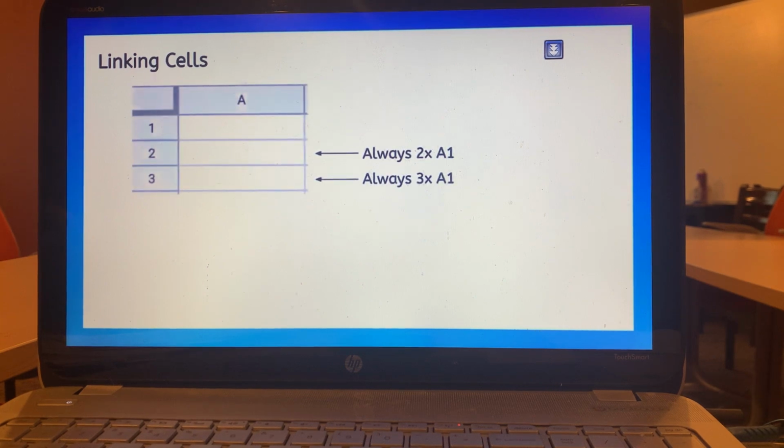Linking cells inside formulas. It's really easy to do. Just type a formula showing the relationship, but use the cell's name instead of its value. Notice how the spreadsheet has A1 highlighted, both the cell and the name in the same color? That's how you know the linking worked. Now, this cell will always be calculated as A1 times 2. And now this cell will always be A1 times 3. Now, anytime I change A1, A2 and A3 will change automatically.